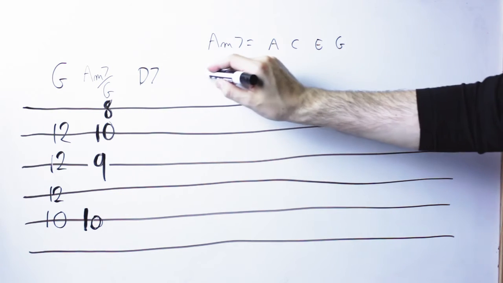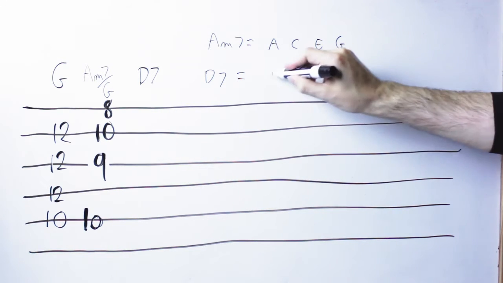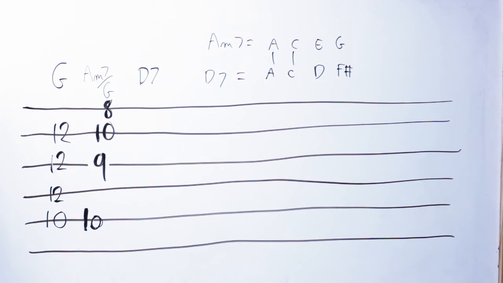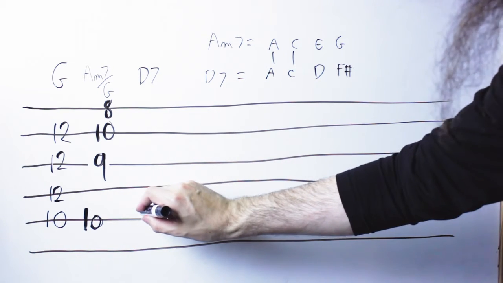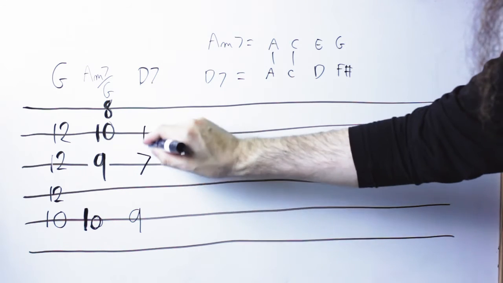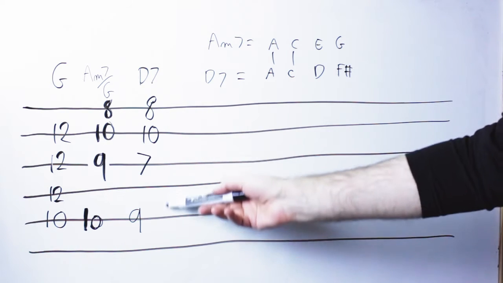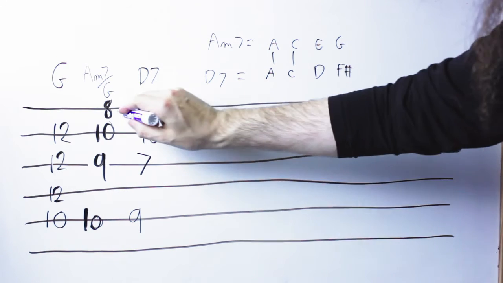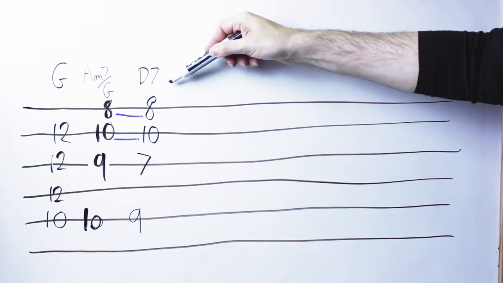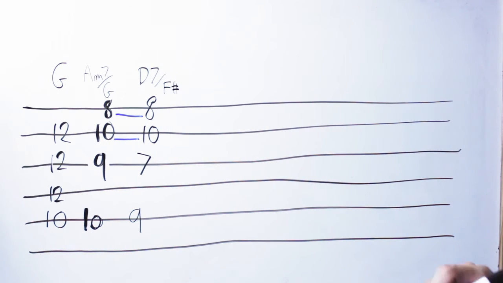The D7th chord, which is the next chord in the circle of 5ths while we are still in the key of G, has the notes D, F sharp, A and C, so A and C are in common, and the other two notes just require a stepwise movement. So from here, I'm just going here. This chord is dissonant too, again because 7th chords are dissonant in classical music, and it's not in root position either. It's in first inversion, the 3rd is at the bass.